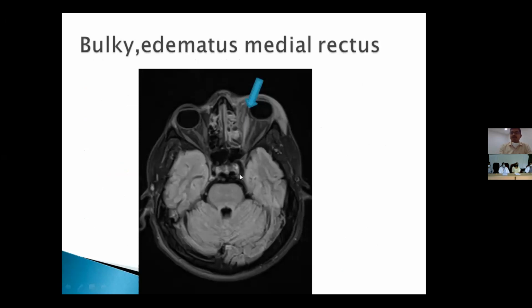Here we can see the left medial rectus is bulky and edematous compared to the right side. It also appears hyperintense compared to its normal opposite counterpart. So in fungal sinusitis, we need to always compare with the opposite side before going with a diagnosis. Also, we can see minimal hyperintense soft tissue in the preseptal space and also in the periantral fat planes. Plus, orbital fat stranding is visualized within the extraconal and conal compartments of the left orbit, along with inflammatory mucosal thickening within the ethmoid sinuses. So this is a case of acute invasive fungal sinusitis with left orbital cellulitis.